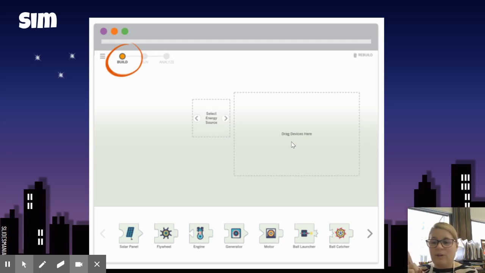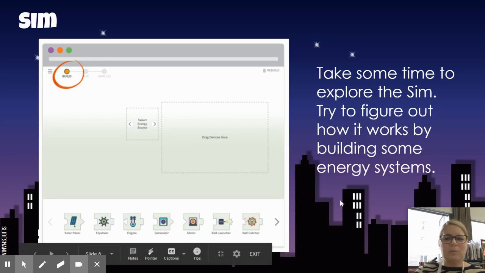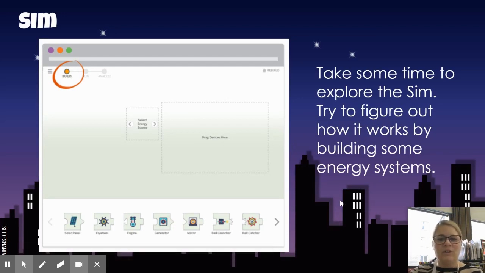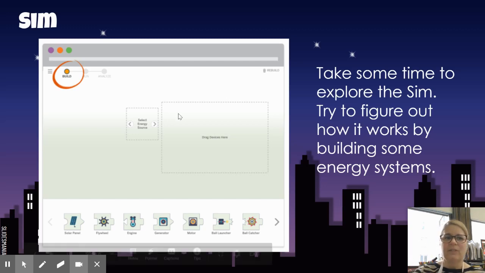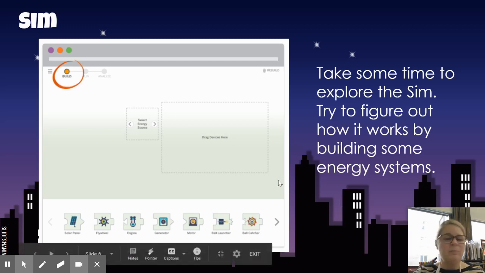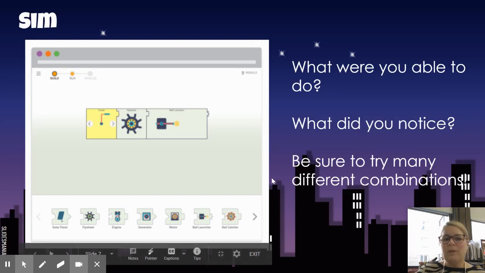Now, I want you to try simple ones to begin with, an energy source, and maybe one or two things. But I'll tell you what, A4A did this already this week. And one of the girls was able to make 10 devices work from her energy source. You put that in the back of your head and see if you can break her goal and let me know. So let's continue. So you're going to take some time to explore this sim. Remember, your goal is to figure out how it works by building some energy systems together. Now, we are talking specifically about electrical energy. But during this, you don't have to just choose electrical energy. You can make any kind of system that you want. So as long as you're in build, you can do build however you want.